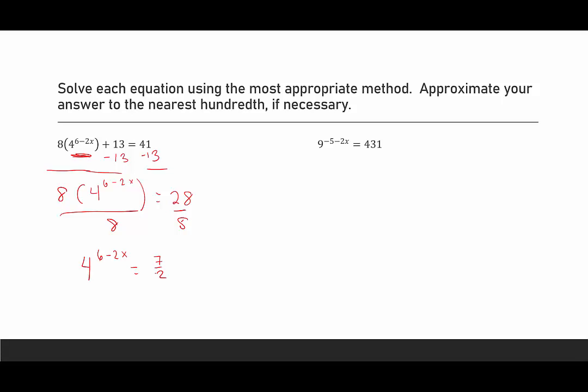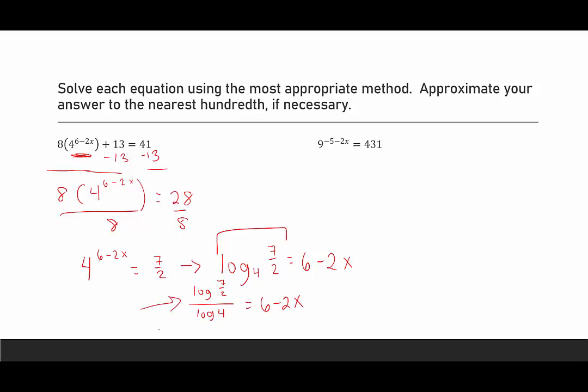In order to use the change of base property, I would take this exponential equation and write it as a logarithmic equation. So what I would do is I would say log, and what's my base? My base is 4 of, and this would be my answer, is equal to 6 minus 2x. Now from here, this is where I want to apply the change of base because this is not something I can calculate on my calculator or in my head. So what we would do is we would rewrite this. I used ln last time, so I'll use log this time. Log of the argument divided by log of the base is equal to 6 minus 2x.